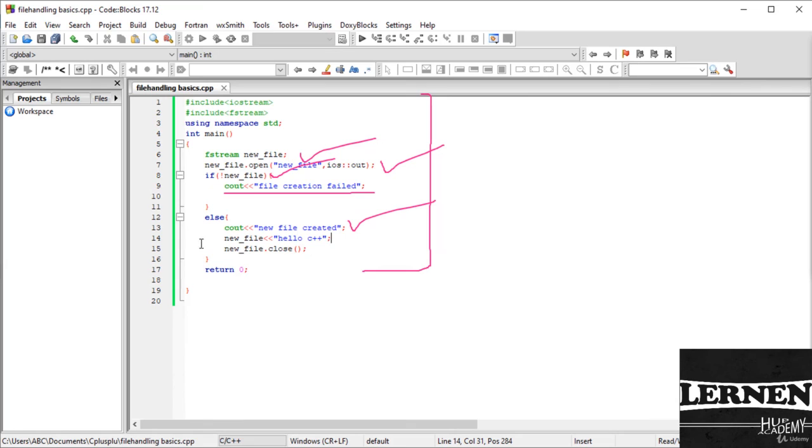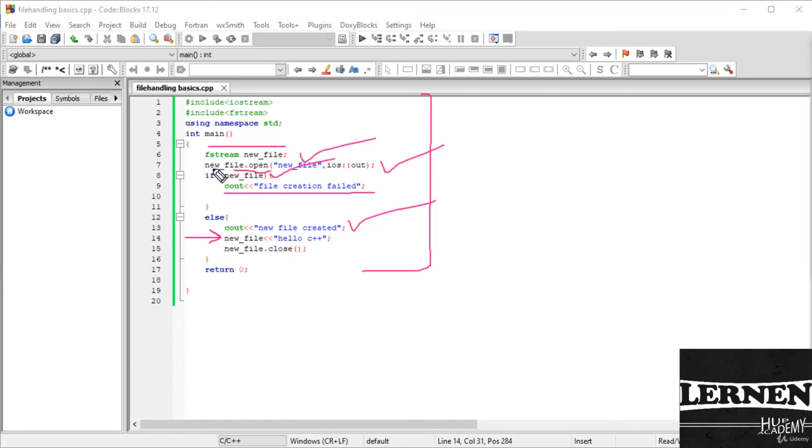So I am going to explain this program. Here, as you can see, first we created a new file in our last lecture with the name new_file. Then here we write hello C++. This is our open function right here.